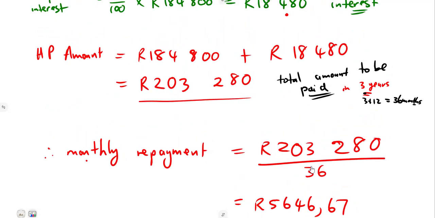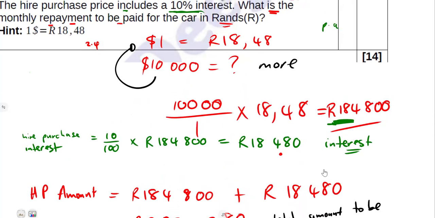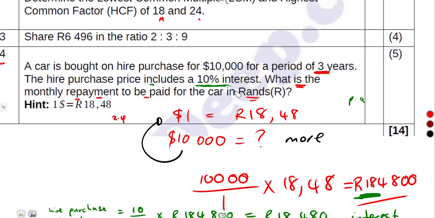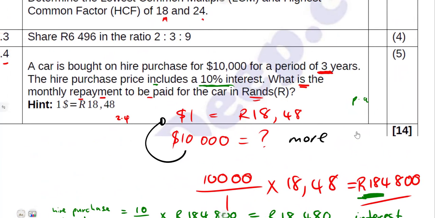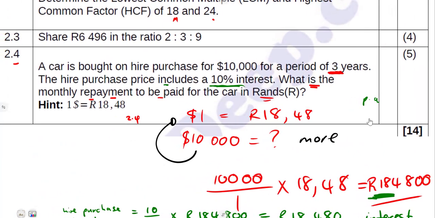Just like that. So take note of hire purchase, because they can give us this 10% simple interest or 10% interest per annum. Once they talk about per annum, you know that you must use simple interest to calculate the interest, or to calculate the amount from the formula P into 1 plus what? In direct, because you will be told that it's a simple interest. If they were not told, be very careful, guys, how you answer your questions.